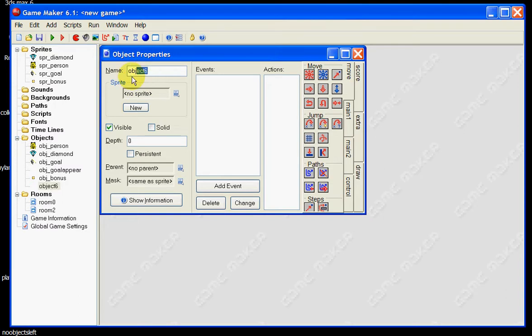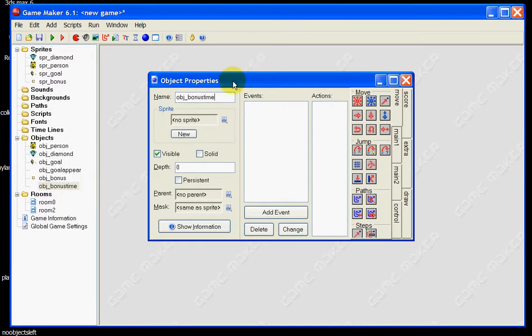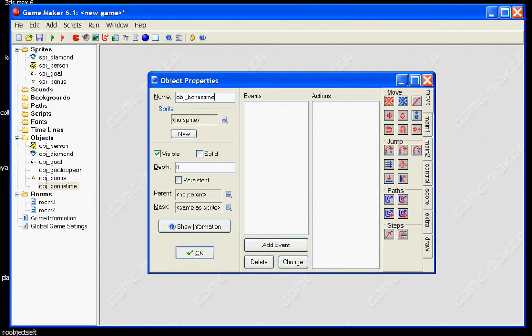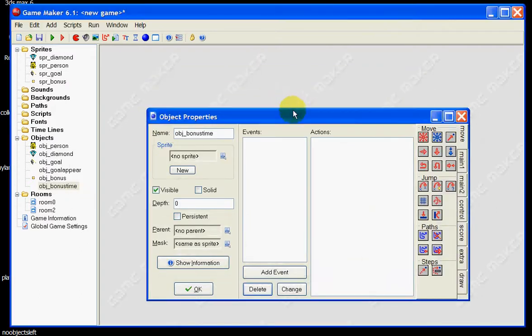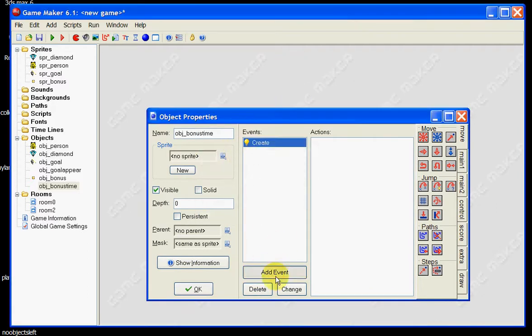Now the next thing we need to do is create an object that has no sprite, but we can just call object bonus time. And this is putting down the timeline that will tell us how long we need to last until the bonus appears. And so we need to do two things. The two things we need to do is add two events. We need to add a create event and an alarm event.